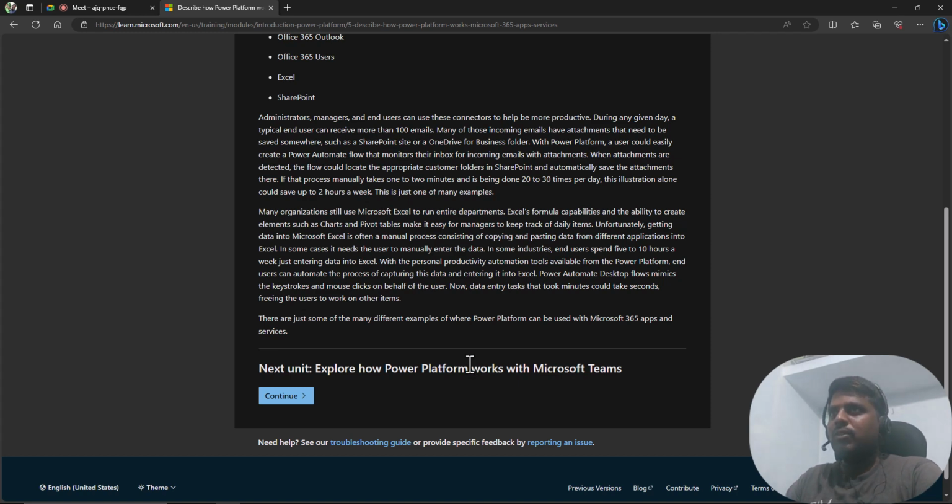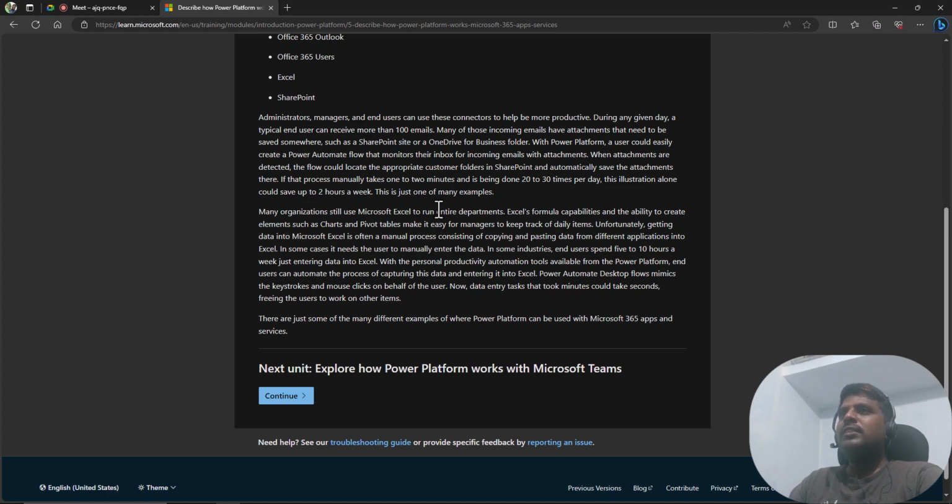As you could understand, for database administrators, managers, and end users, in order to increase productivity, we have to use the applications. For example, a typical person might receive 100 or 200 mails. If he spends all the time downloading the files present in those mails, it would be quite difficult to manage the time. For example, we create a Power Automate flow where all the mails received with attachments are saved in a particular folder based upon the date, which could save him a lot of time.